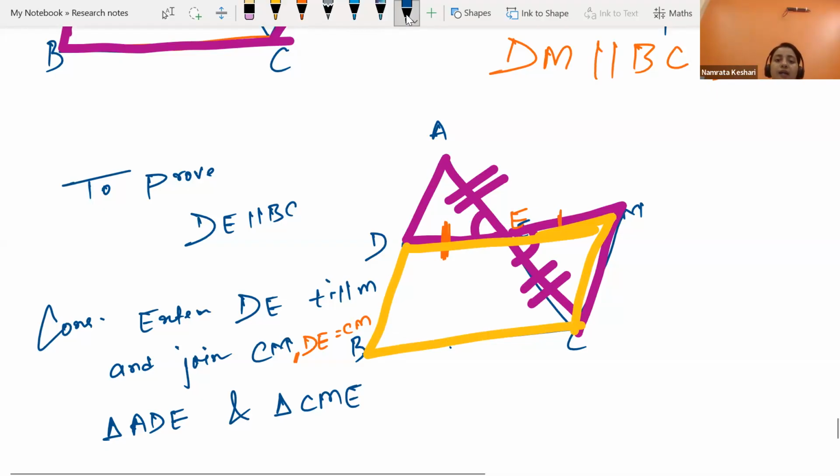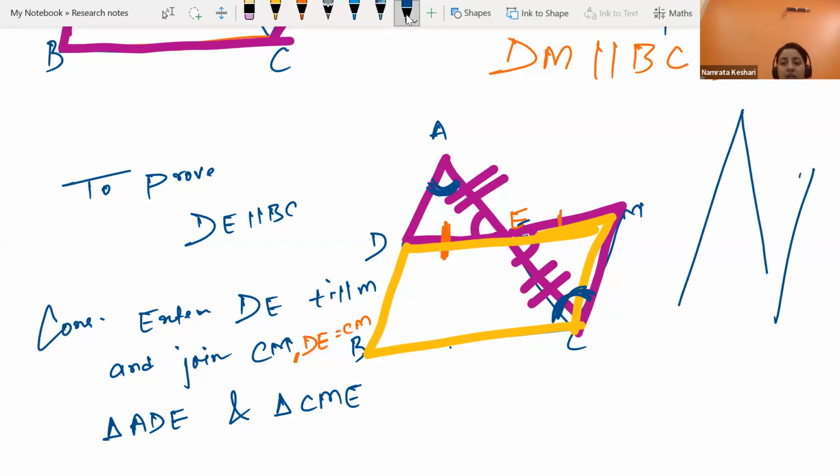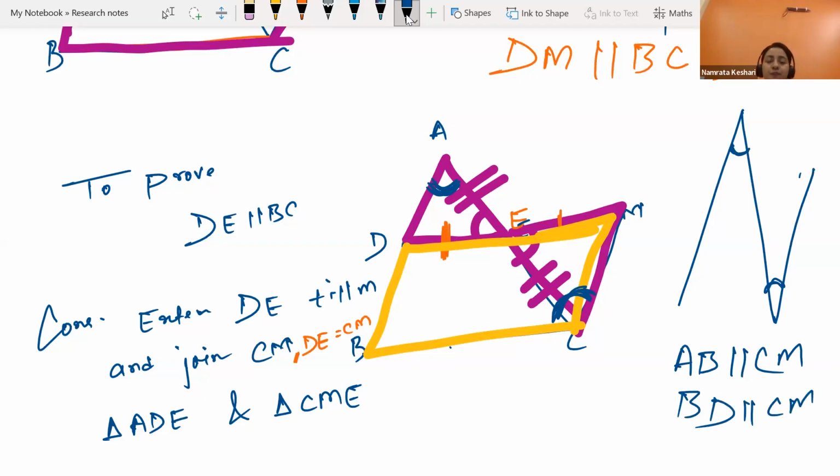We are saying that angle A over here is equal to angle C over here. It will only be possible when angle A and angle C are the same. Okay, by CPCT these two are the same and it looks like an alternate interior angle. So from here we are saying that AB is parallel to CM, and hence the yellow color quadrilateral we wanted to show as a parallelogram, no? So we are able to say that yeah, BD is parallel to CM also.